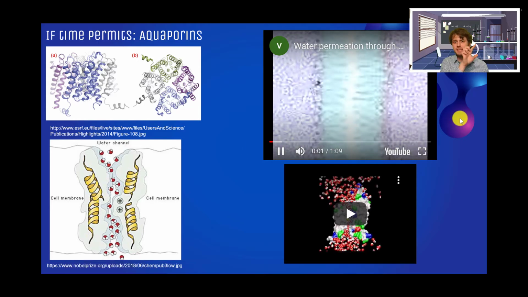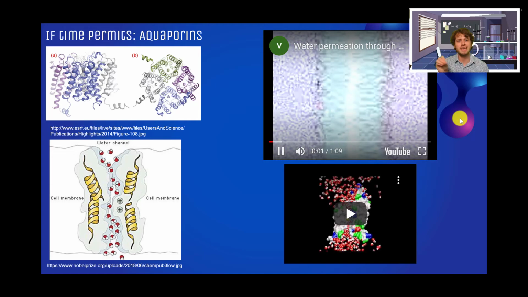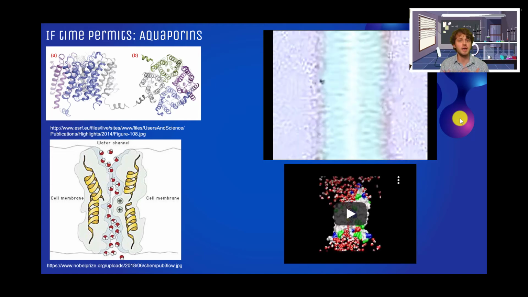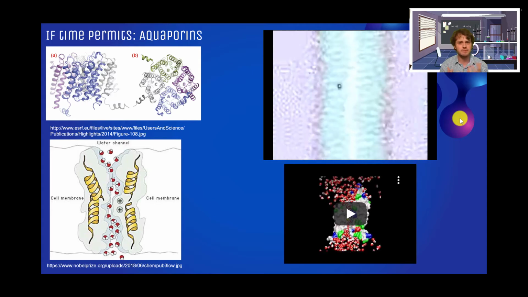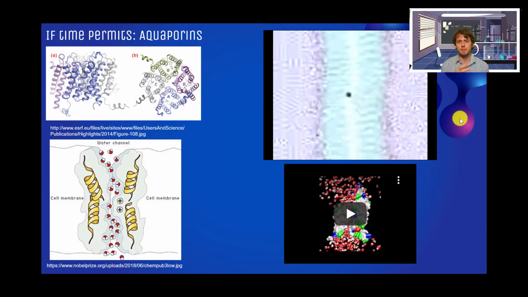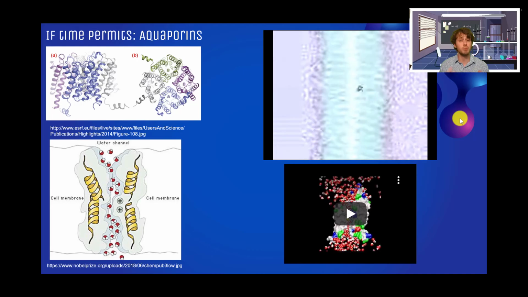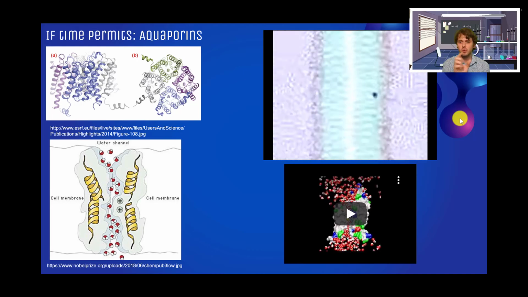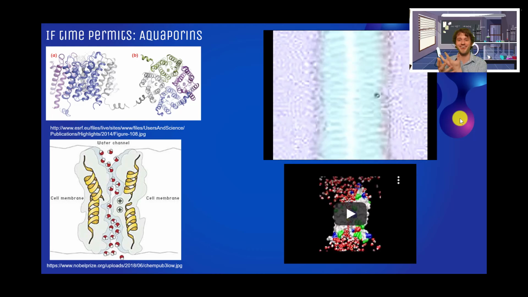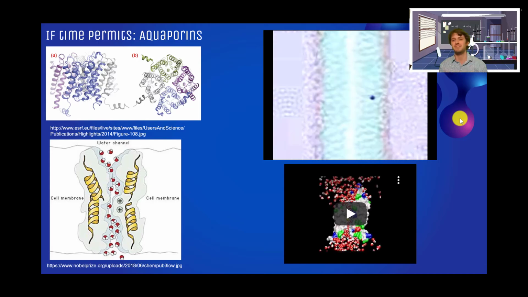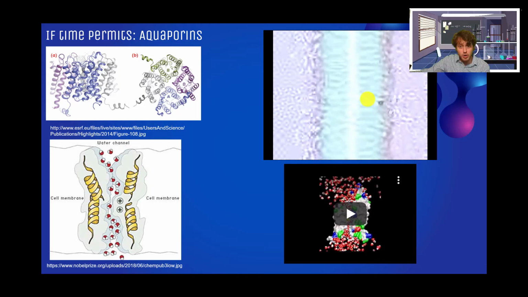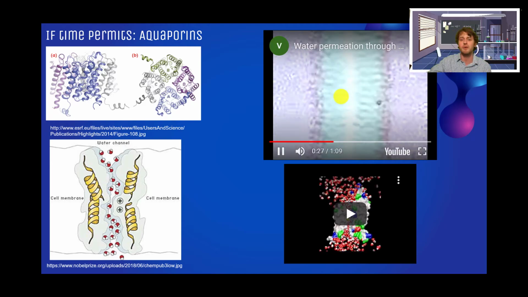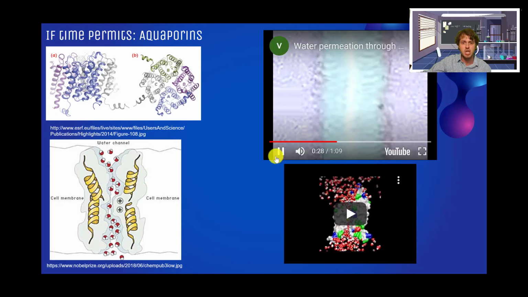All right, so what we can see here is that the water is moving into that hydrophobic area. Now that area is full of non-polar fatty acid, right? So that area is full of non-polar lipids. And so we see that it's really having a hard time, right? It's kind of getting bounced around because it's getting repelled, and it's not moving through at a fast enough rate that we need water to move through.